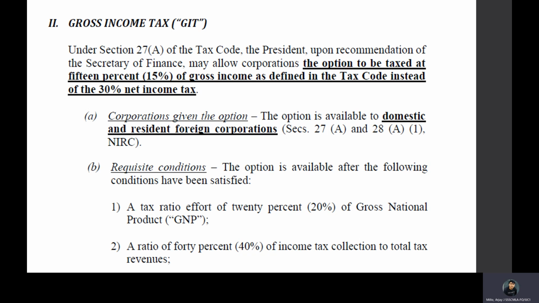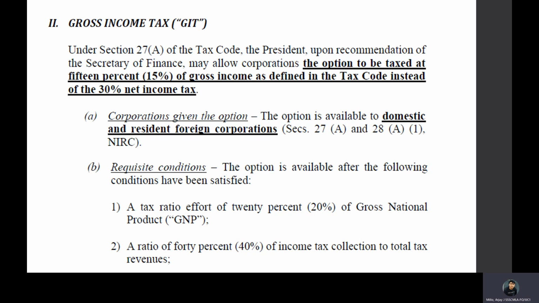Ang usual na gross income tax rate, yun yung applicable naman sa mga entities enjoying incentives like yung mga entities registered under PEZA, Philippine Economic Zone Authority, or Board of Investments, BOI. So sila meron din silang tinatawag na GIT incentives or gross income tax incentive which is 5% naman. So magkaiba yun naman dito. Yung GIT, yun naman yung incentives na binibigay ni government.